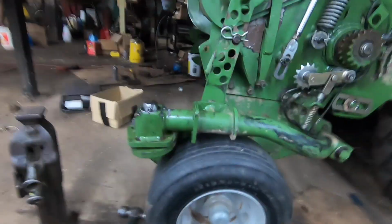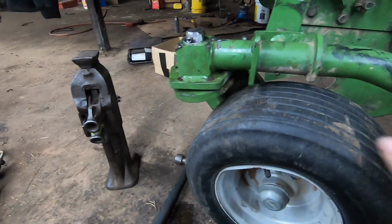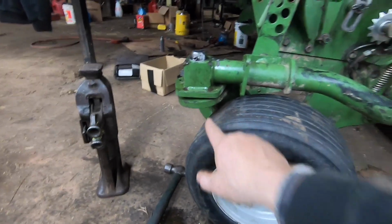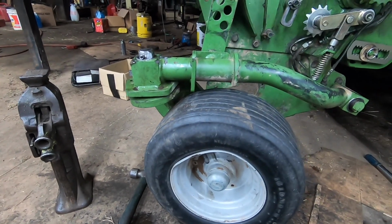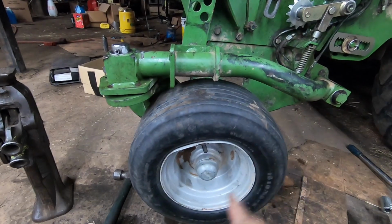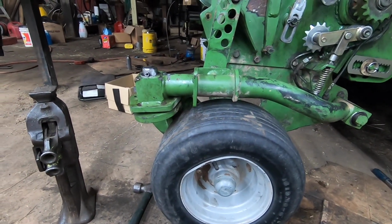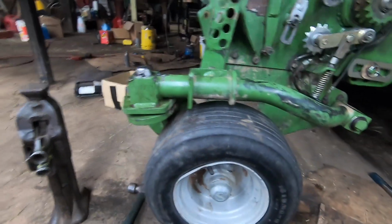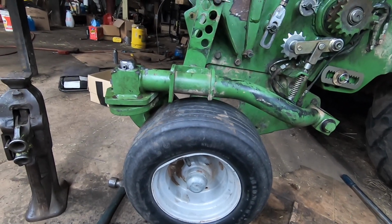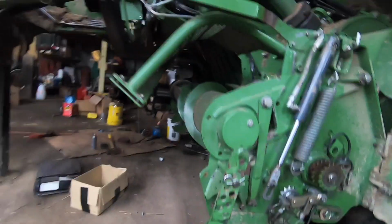All right, so I ground that weld that Cody put on. I ground it down. We got the new bushing on there. It is bent. You can see that it's bent. So what I'm going to do is quite simple. I'm going to pry it back down and hopefully get it where it belongs. If not, it's going to need a new part. I'll have to get a new piece, which I really don't want to do, but you know what? Such is life, you know? That's what you got to do. So it's coming together pretty good. We worked on the other side.